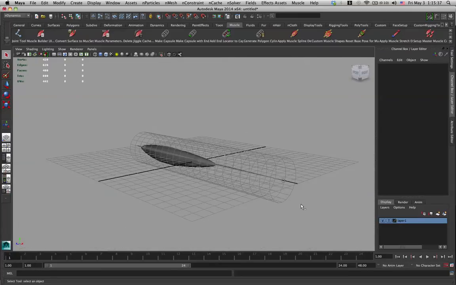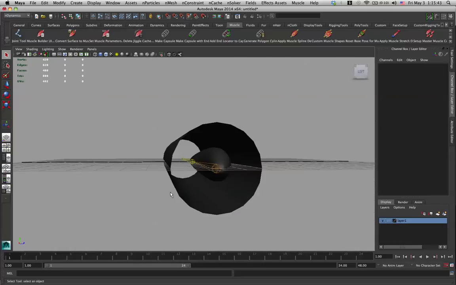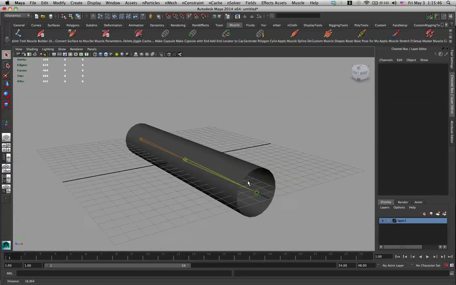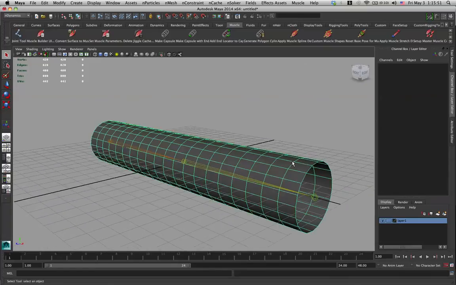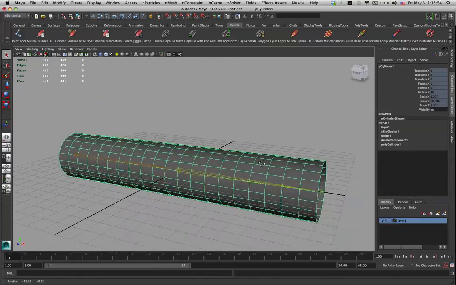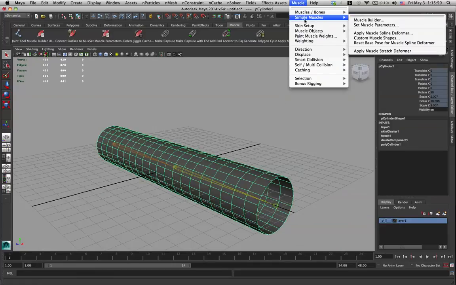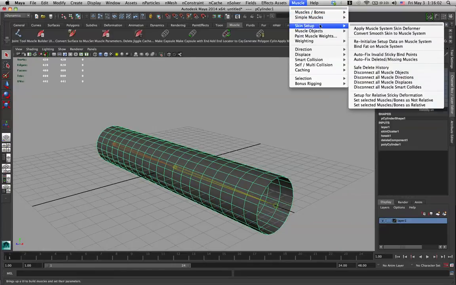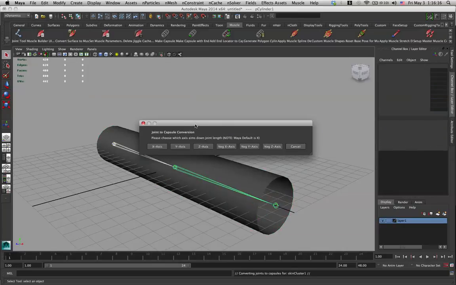The next thing we want to do, before we even create a muscle deformer on this bicep, is make sure that we have a muscle system in place. Now, this skin cluster that we have here won't work with the actual muscle deformer, so we need to create what we call a muscle system on this geometry. Because we already have a smooth skin in place, I'm just going to hit Convert Smooth Skin to Muscle System, and we can delete the original skin cluster once it's done, right?